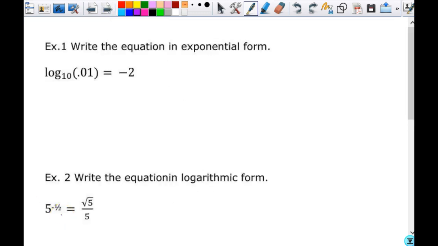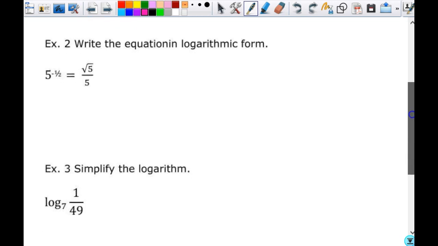All right, so the first thing we're doing is we're just writing it in exponential form. It doesn't say to solve anything. We're not solving it, right? But the base of the log always becomes the base of the exponent. So it goes around like this. You got to take that into account. So 10 to the negative 2 power equals what? 0.01. I have all the pieces there. I'm not actually solving for anything. I'm just rewriting it. 10 to the negative 2 equals that. Piece of cake, right? And we did that to be able to graph too, to be able to get our little t-charts.